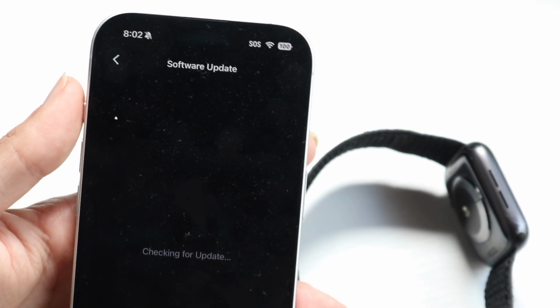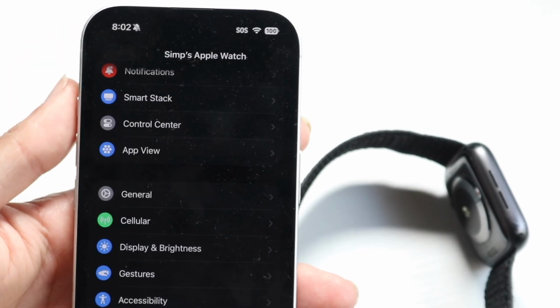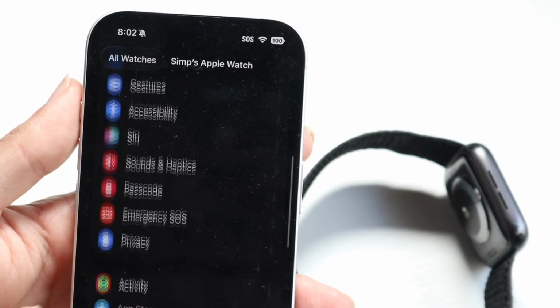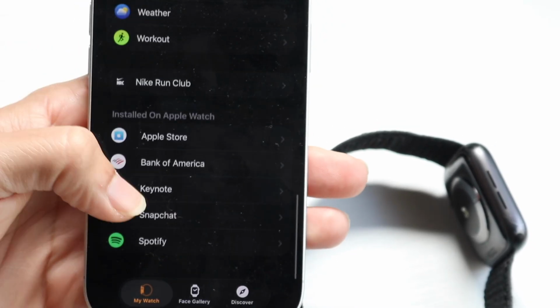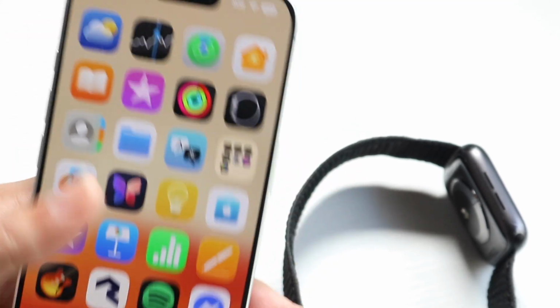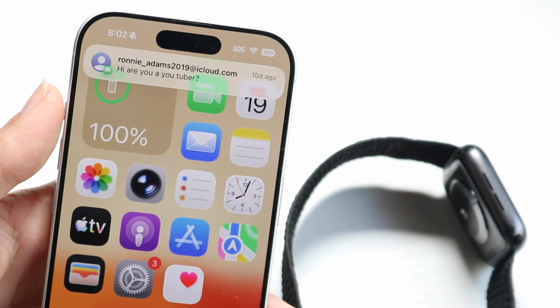Now, if that's still not working, the next thing you're going to want to try doing here too is to see if you can essentially go through and reinstall those applications. So maybe scroll to the bottom of your Apple Watch option here, see if there's any install buttons, and try reinstalling those apps, because that might end up fixing it for you too. So those are the main ways to go and do it.